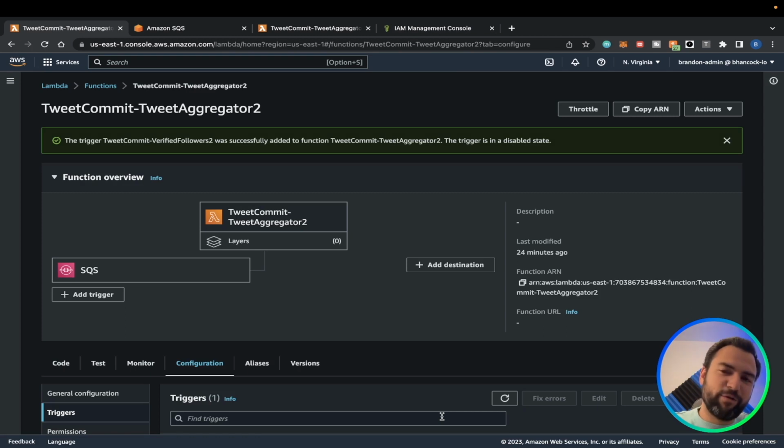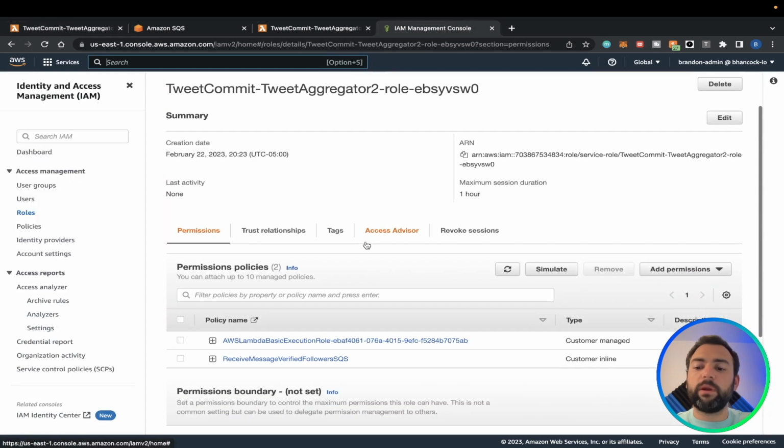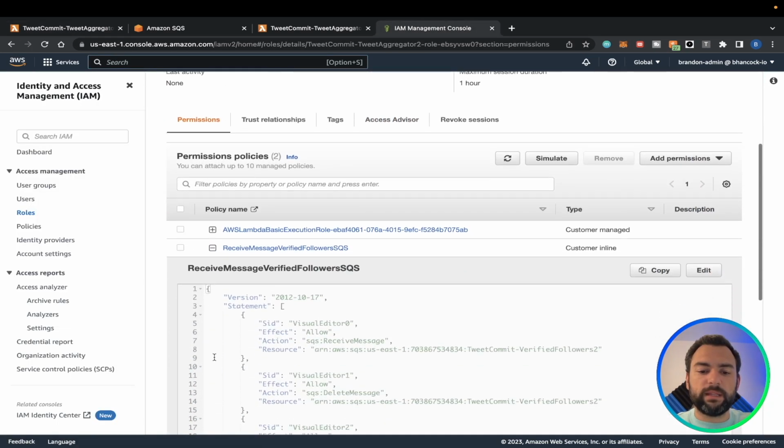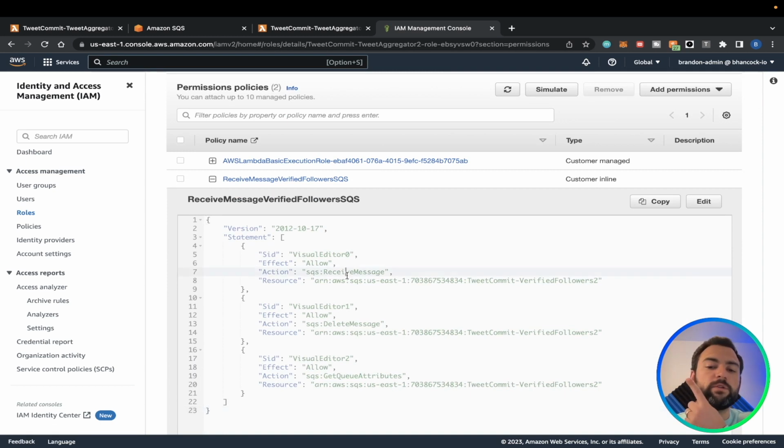Okay, ta-da, it all worked. The reason why we had to end up doing 3 separate policies, going back to our IAM console, let me break down what each one of these was actually doing behind the scenes. The first one, when it came to receiving messages, we actually just wanted to be able to read things from the queue. The second thing, which was deleting messages, is important because once we properly handle a message from the queue, we want to delete it out of the queue so it doesn't get reprocessed by something else.